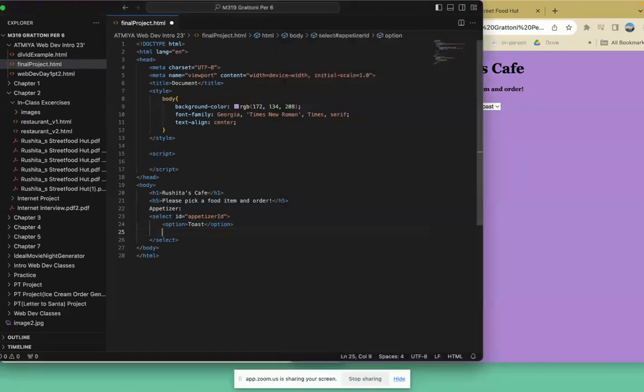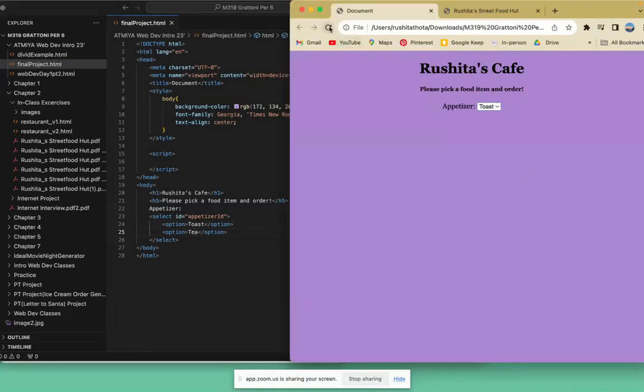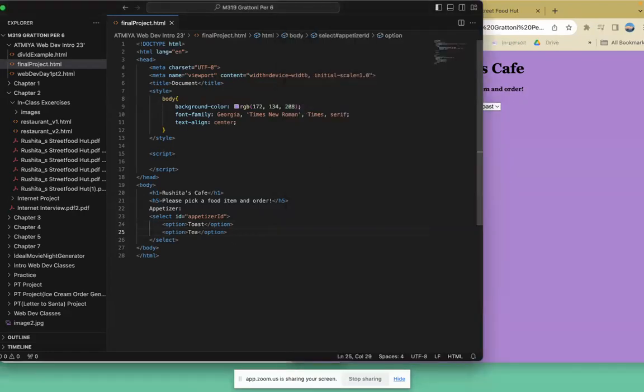And now if we do another option, let's do coffee, or wait, actually I want to do tea, and you click save and refresh, you can see that now we have two options.